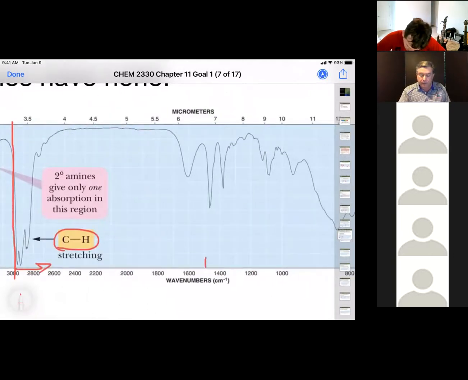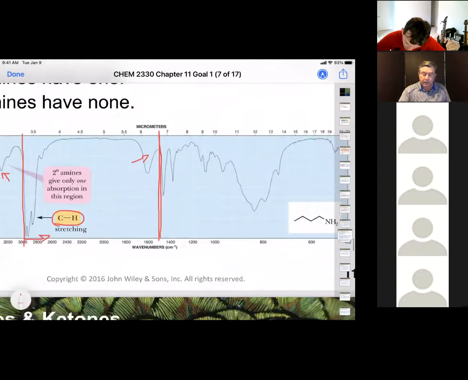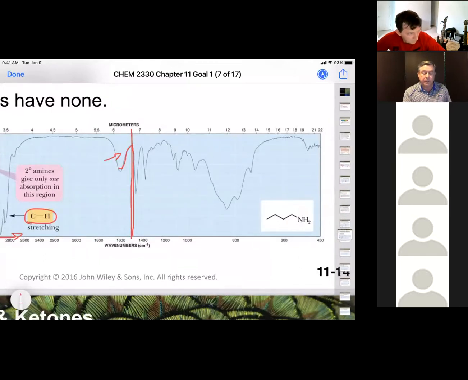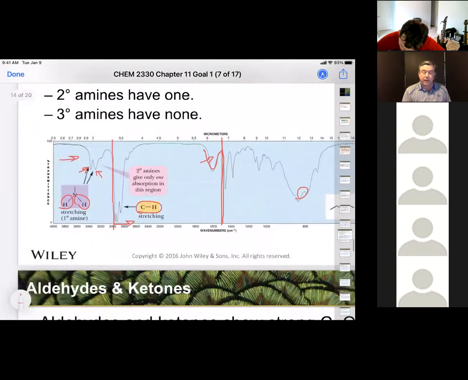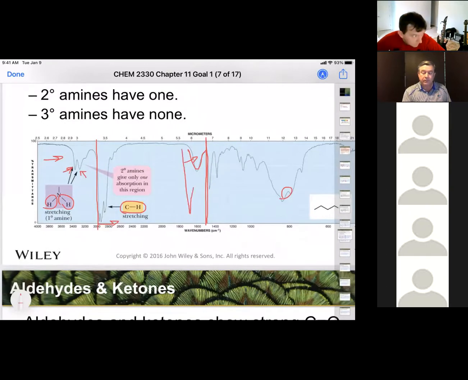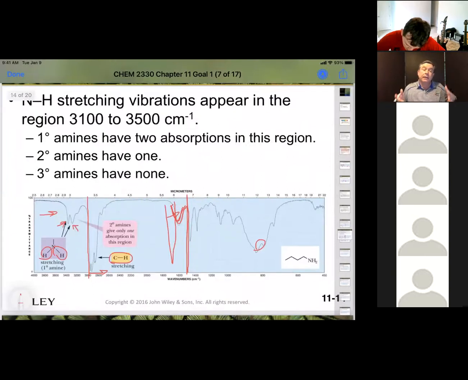Now we draw our line right here, and we're starting to get a peak here. This is a peak for the carbon nitrogen bond. It's a little bit above here, but it's not very big. And then this is also a carbon-nitrogen bond. The carbonyl, we're going to find out, is a very strong peak in this region. We don't have a strong peak, and so this is probably a carbon-carbon bond as well. So the key here is the number of peaks for the nitrogen changes based on how many hydrogens are on it. 2 hydrogens, 2 peaks. 1 hydrogen, 1 peak. 0 hydrogens, 0 peaks in that above 3000 range.